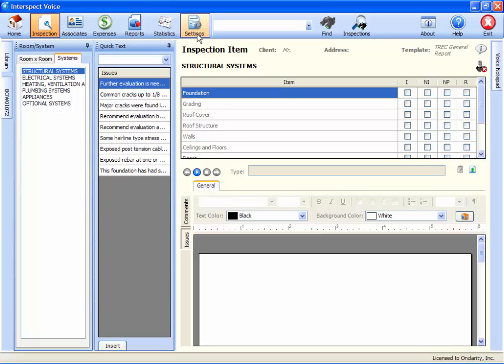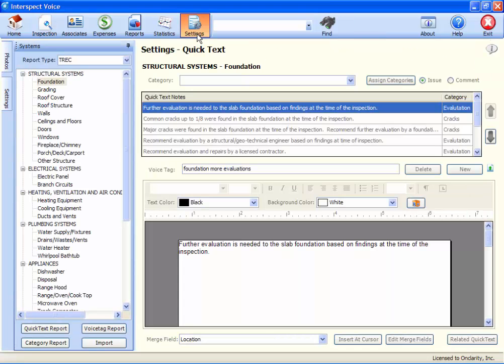Back on Settings, Quick Text, when we add or edit a note, we have full control over the formatting using the WYSIWYG editor.